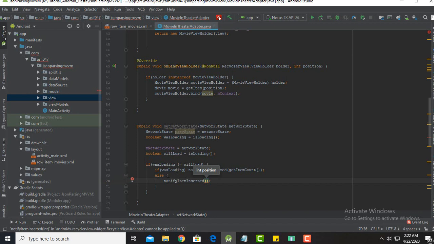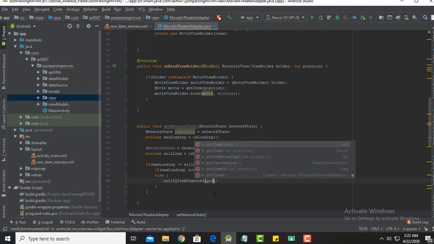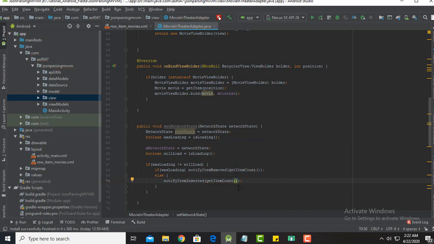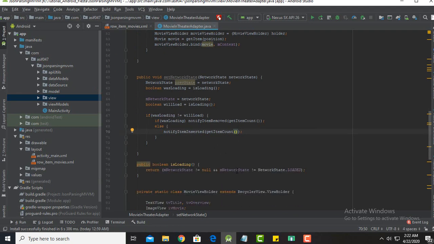If it's not loading anything, then we will call that notify item inserted, and inside that we will pass again the value of total item count. That's it.